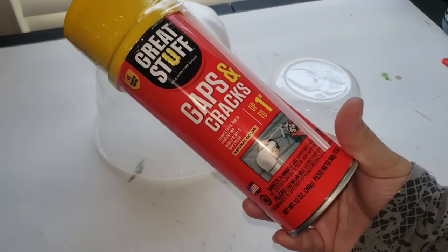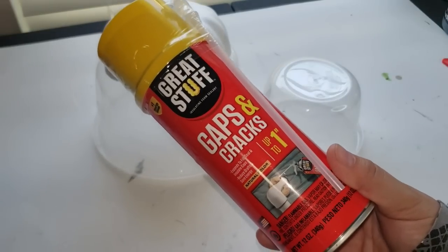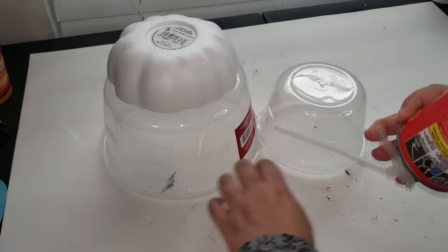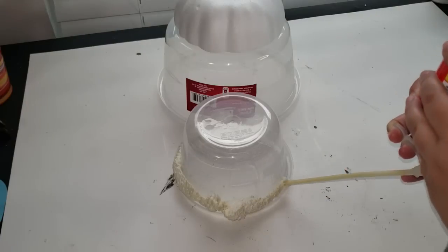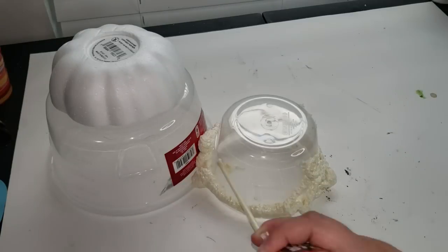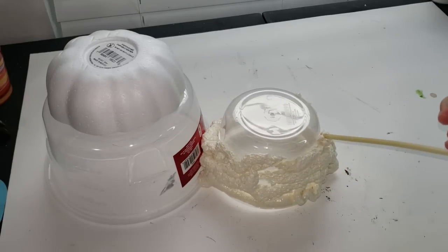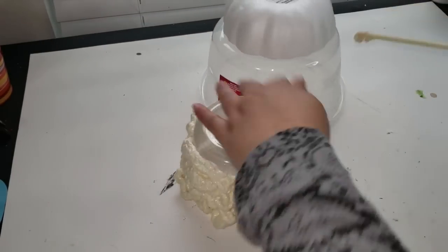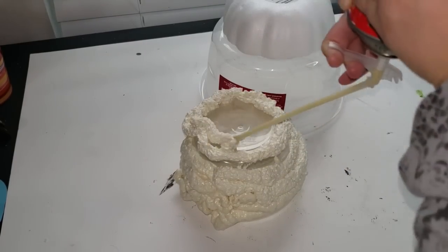Now I need to make the body of my spider, and that's where this Great Stuff Gaps and Cracks comes into play. And you can pretty much find that Great Stuff in any store, Walmart, Lowe's, or even Home Depot for various prices. Now that I have it all prepared, I am just going to spray it all over my plastic Tupperware. As you see here, I'm trying to go more in a circular form, but once again, I am going for a creepy spider, so I don't mind that it is not perfect. I will continue adding it all over my Tupperware until it is completely covered.